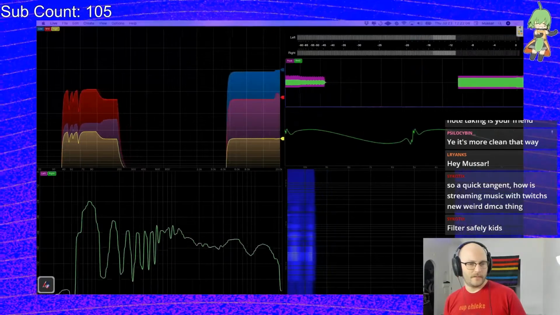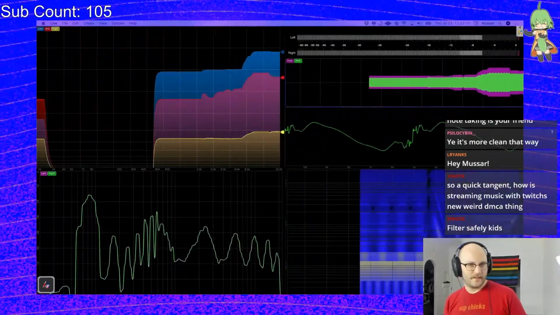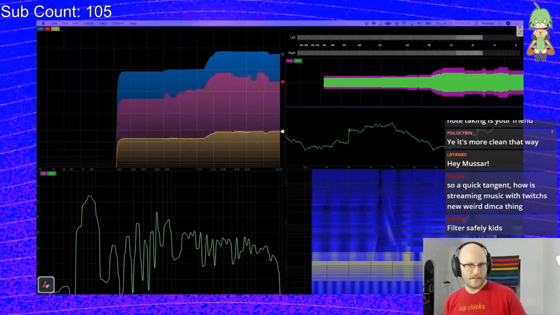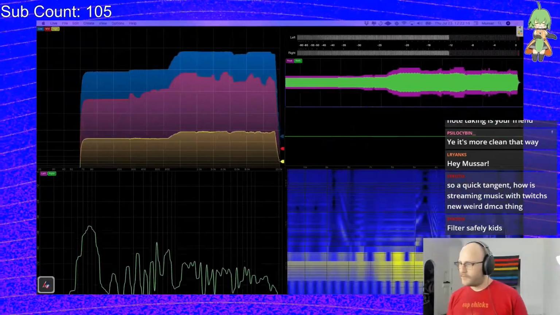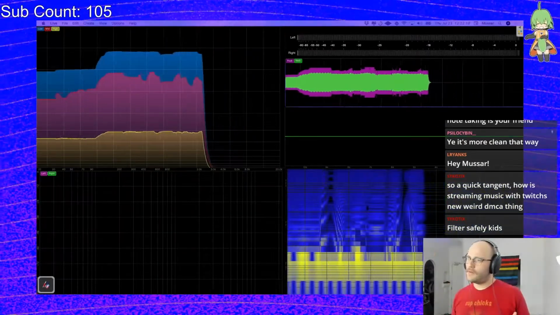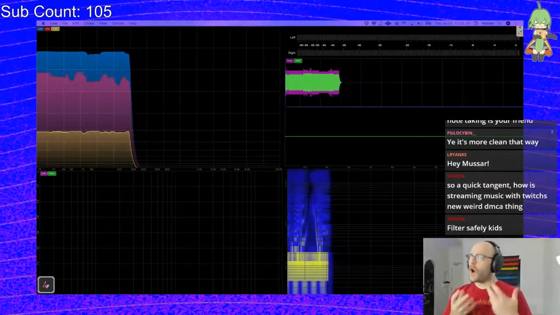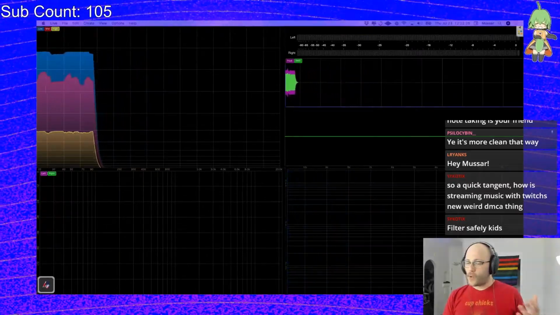Now you get so much more motion with so much less artifacting or aliasing or phase.